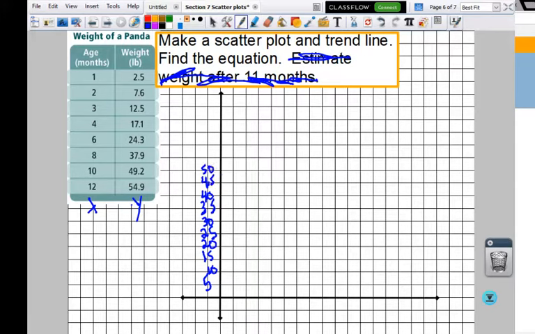Alright, I'll help you get your y's set up. I want you to make your scatter plot, put all your dots on there on your own, and then you guys are going to go around and each put a dot on here if we have enough dots. I'm not sure. Up to you. So go through, make your scatter plot now. Put your dots. First dot is at 1, 2.5, and you're just going to estimate where it goes. That's fine. Like, I don't have 2.5 exactly on here, so I'm going to go 1, and that's about right there.